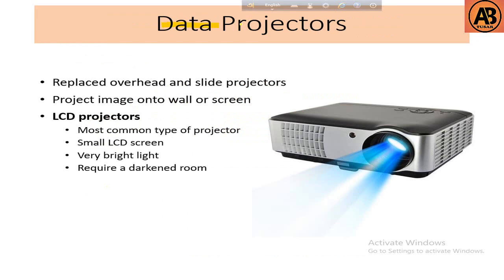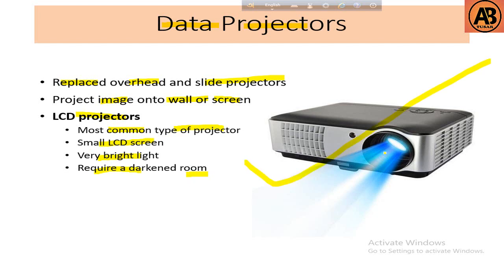Then data projectors. Data projectors replaced overhead and slide projectors. They project an image onto a wall or screen. Then LCD projectors. LCD projectors are the most common type of projector. They use a small LCD screen and a very bright light, and require a darkened room. This is an LCD projector.